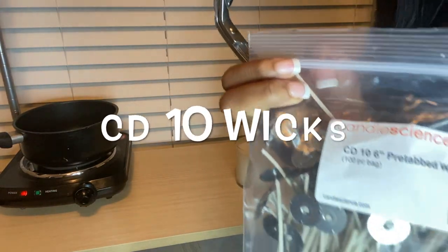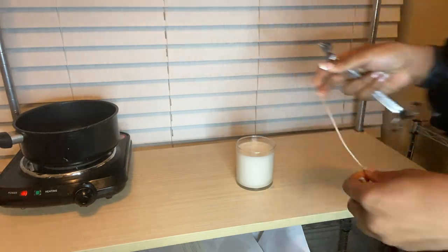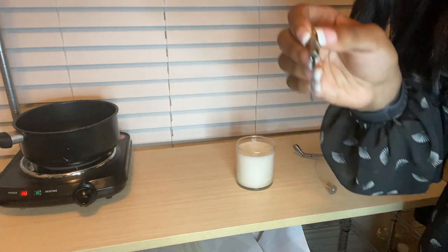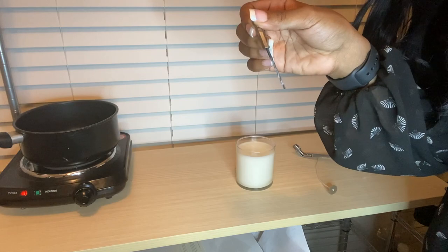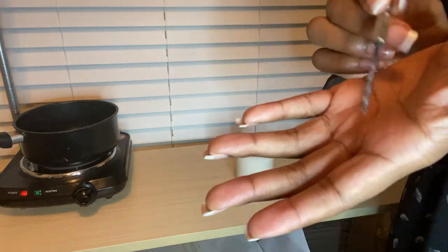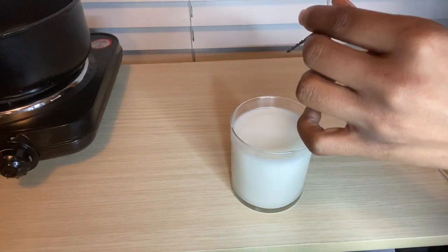Now for the fun part, we're going to be using the CD10 wicks. So here is the wick and my wick trimmers. And then we're also going to be using a drill bit. You only need the drill bit, you don't need the entire tool. You'll just drill in a hole deep enough for a 2 hour long burn. So we're just going to do that right here.